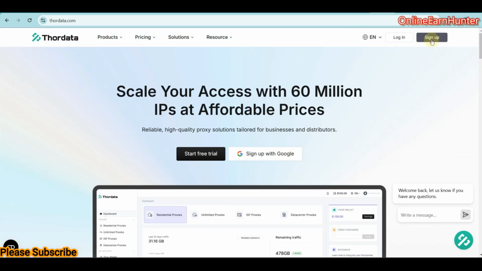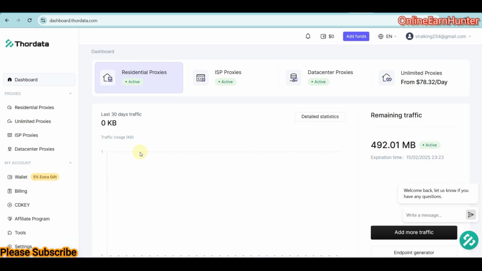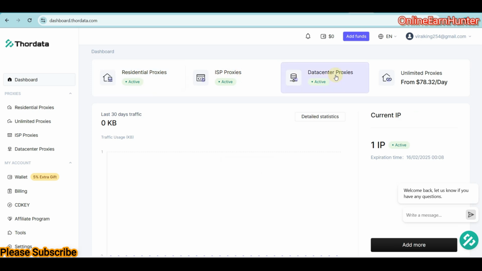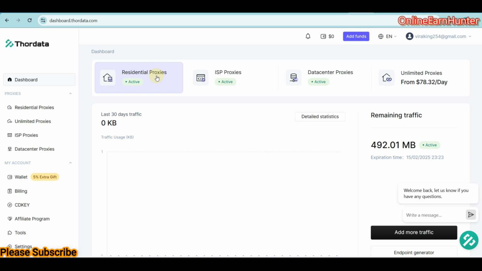Once you're happy with the site, you can create an account. I've already created my account, so I don't want to sign up again, to save time. Once you create an account and log in, this will be the front page, a dashboard, where you are able to see your residential proxies, which are sold in terms of traffic. Then you have ISP proxy. These are the type of proxies where you are able to select the country, the state and city, but they give you a random ISP. Then there are data centers. These are for web scraping data. For those people doing data scraping on various websites with low security, data center proxies are for you. But for us, I want us to concentrate on the residential proxies, because that's why we have the promotion of 5 GB for $4.